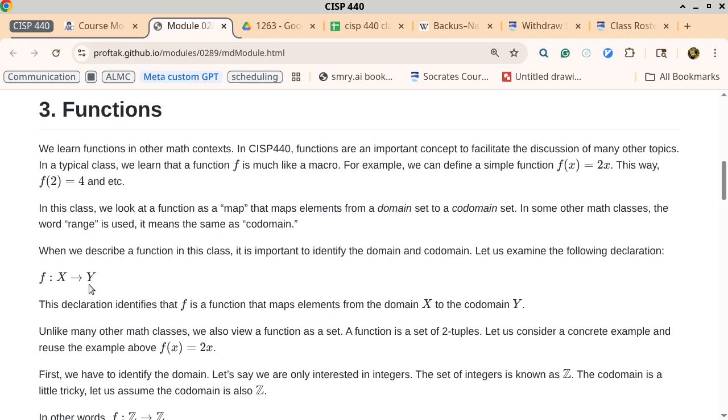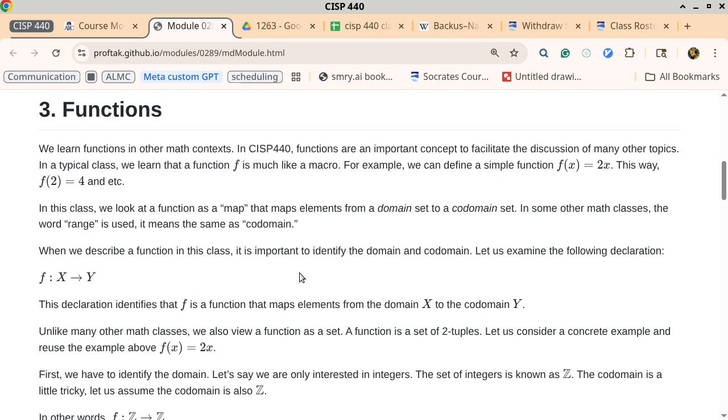So going back to this notation, this particular notation is Boolean. It returns a Boolean value because it's basically telling you whether it is true or false that f is a function using X as a domain mapping to Y as a codomain. So this is a Boolean expression. It is either true or false. The true part is easy, right? The true part simply means, oh, okay, f is really a function. So the question is, how can f not be a function? In other words, how do we look at a function in this class?